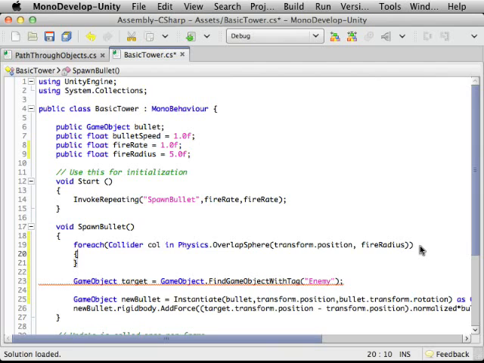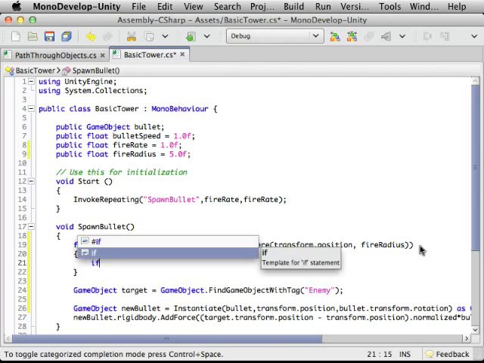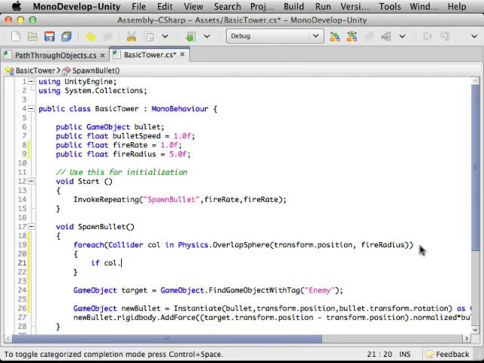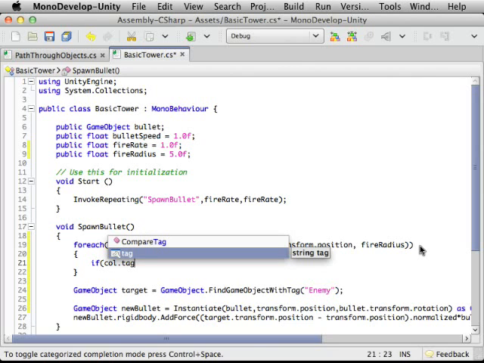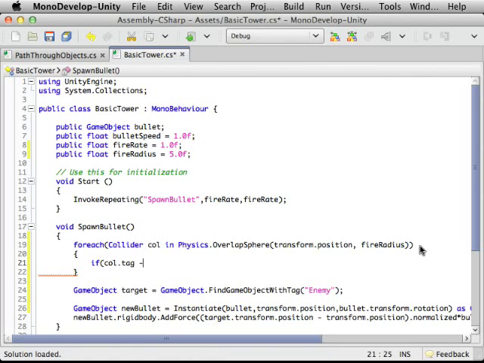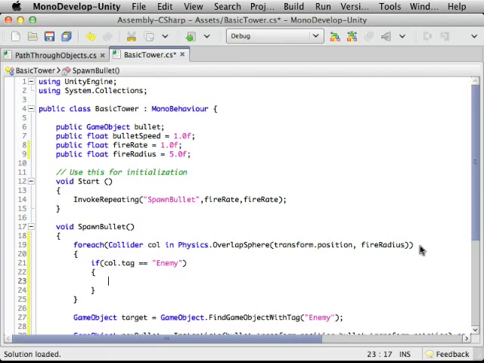So this will iterate over all of our colliders that we've hit. So let's see. We'll just go for the first one that matches the enemy tag. So if col.tag equals enemy, we're going to set that as our target.